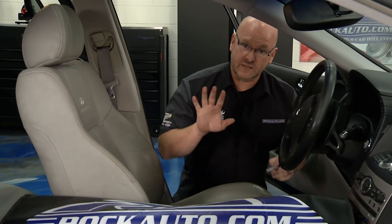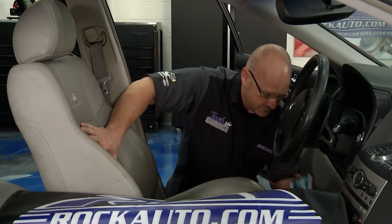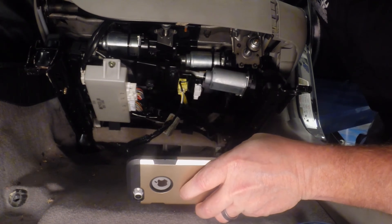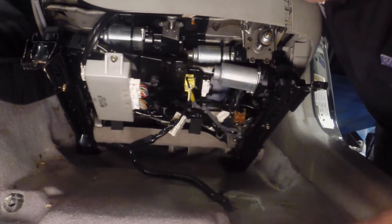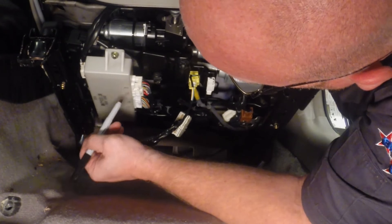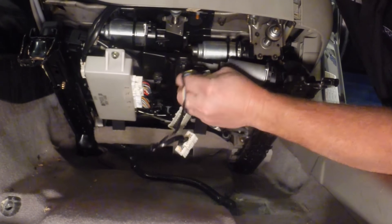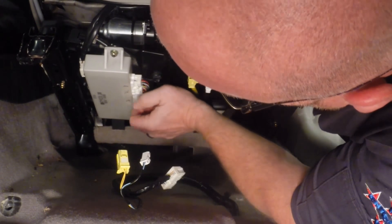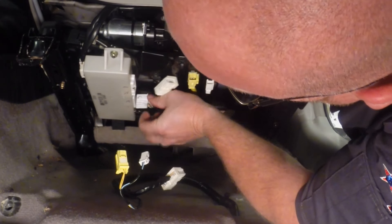Everything's loose. I just got done labeling all the connectors in their mounts. I'm going to tip the seat back and use one of our more high-tech tools — the cell phone — and take a picture of this wiring scheme so I have a reference document. I've got the schematic online; this is just quicker and easier. With this up, you can see with the Sharpie I labeled one, two, three, four. These are both panel plug connectors — they come out one at a time, but I like to have that reference. Let me get the master disconnected and work these out.